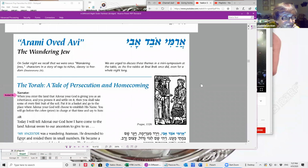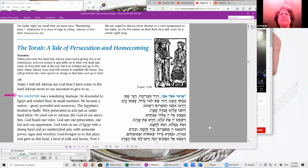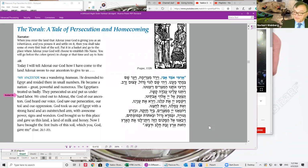All right. So we have to have the answer, and we build again always a text of the Torah, an explanation with proof text. That's the classic structure of the Haggadah. So the answer we always give is the text of the Exodus, but we take the short version, which is found in Dvarim, the version that was used in the temple when people brought their first fruit gifts. And we recited, Arami Oved Avi, Vayired Mitzrayma V'Gasham B'Imtei Ma'at. And every Jew would recite it from the king down to the simplest person as they brought their offerings.